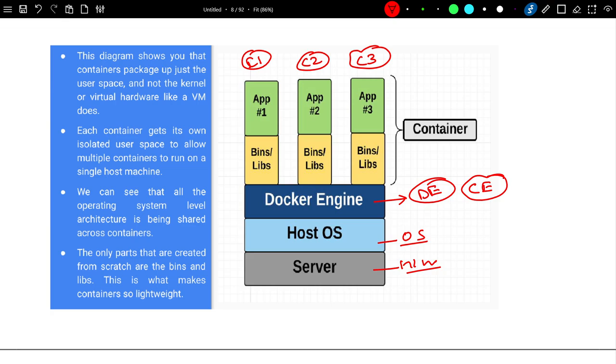But here we do not have a dedicated OS for each container. In this case we use the host operating system to run our configuration. That is the basic difference between containers and virtual machines.